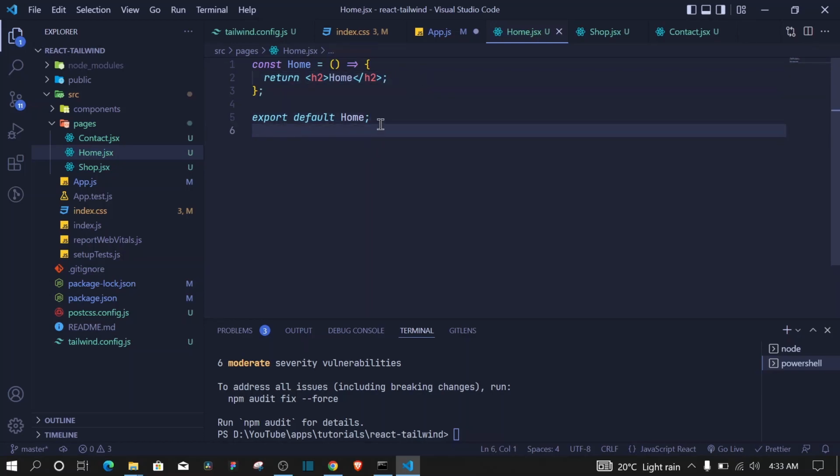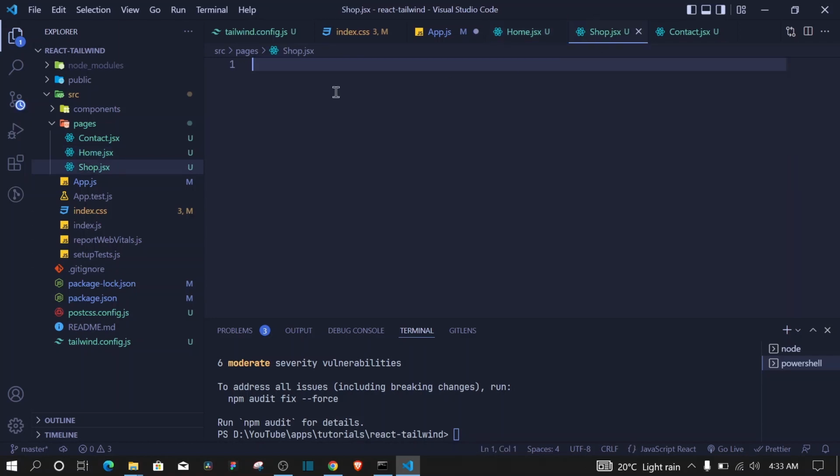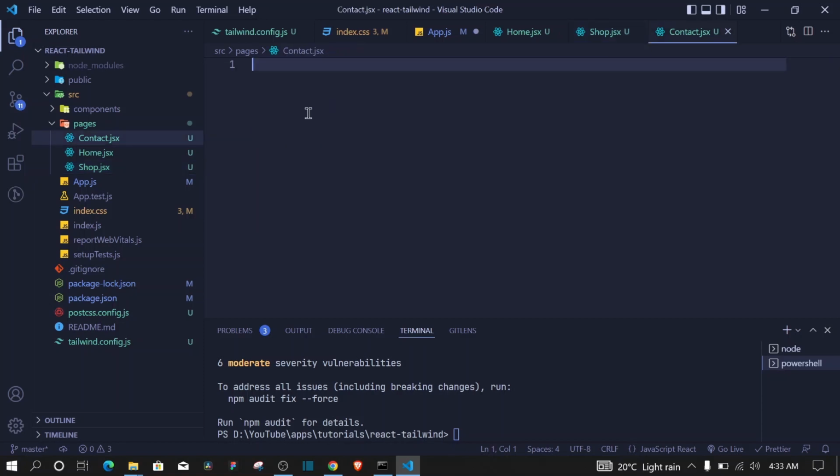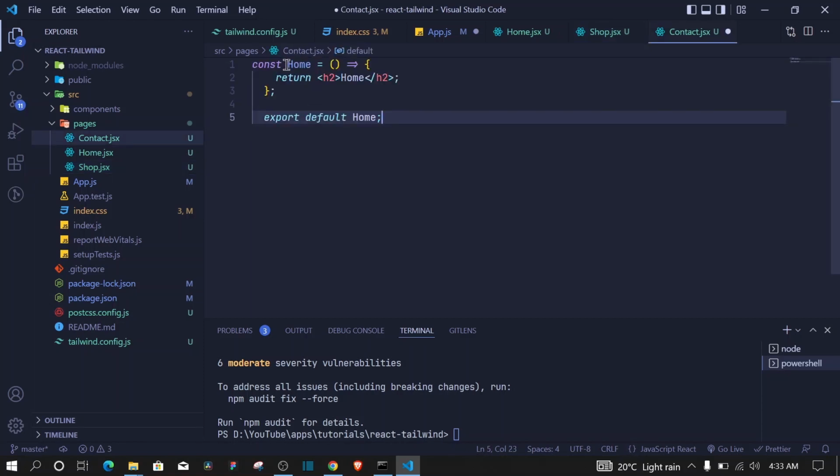I'll go ahead and save that and actually copy that, then go to shop, paste everything, highlight home, and change all the text here to shop, then save that, go to contact, paste everything, highlight home, use Ctrl D to select everything and change everything to contact. I'll save that. Cool.